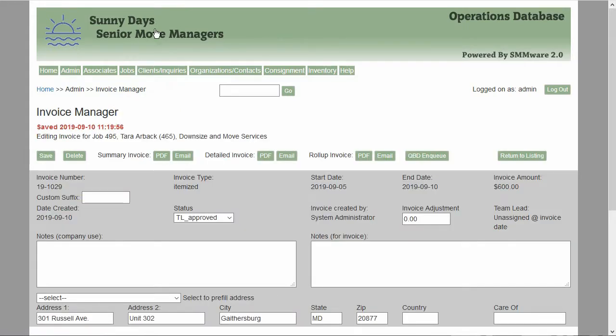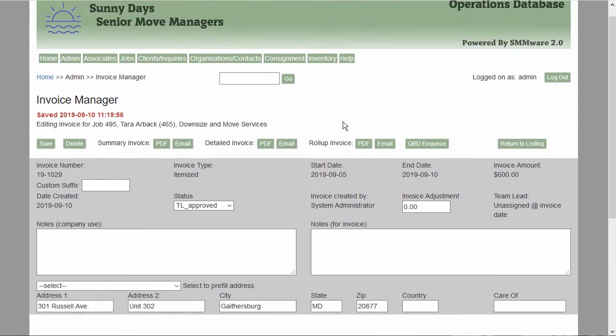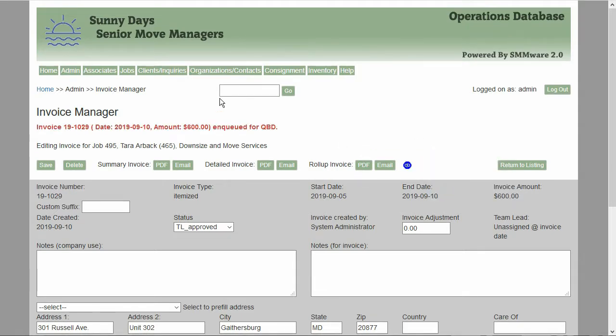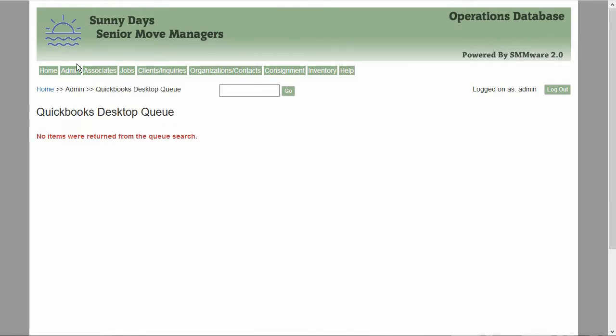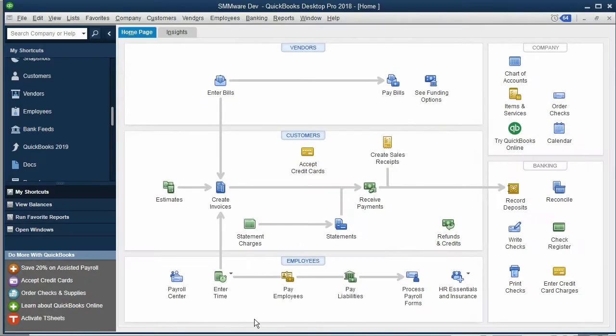We're going to take a look at an invoice, which is all ready to go. We've already set up the invoice and added line items to it. We're going to add it to the queue, and you'll see that there is a blue icon indicating that this item is in the queue. And if we go back to the queue, we can now see that the invoice is there. So that completes step one, adding something to a queue within SMMware.